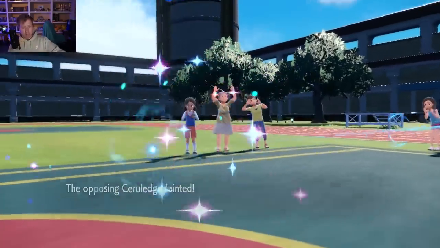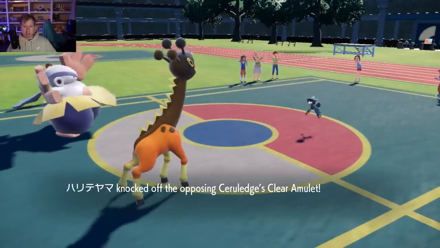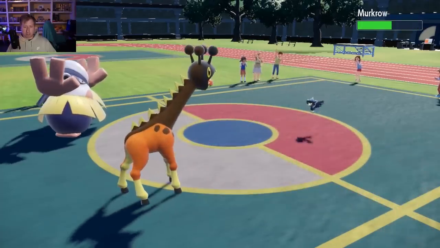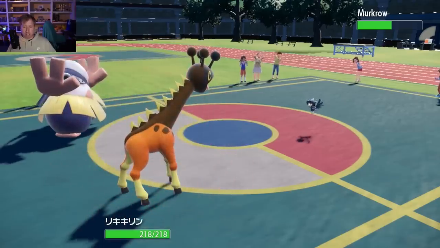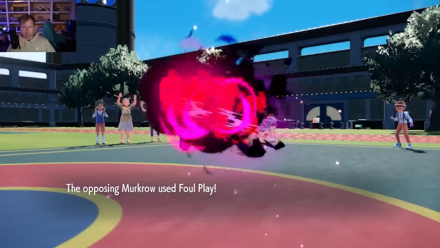Okay. So yeah, the close combat was the obvious play into the Tripod Dragon. Clear Amulet, which is interesting. And then now we just get a big ol' Hyper Voice off on you. Activate that Throat Spray. Now we're under Trick Room. I have two very scary threats. And the Pokemon I was most afraid of is now gone. So, we're in a pretty good spot here.